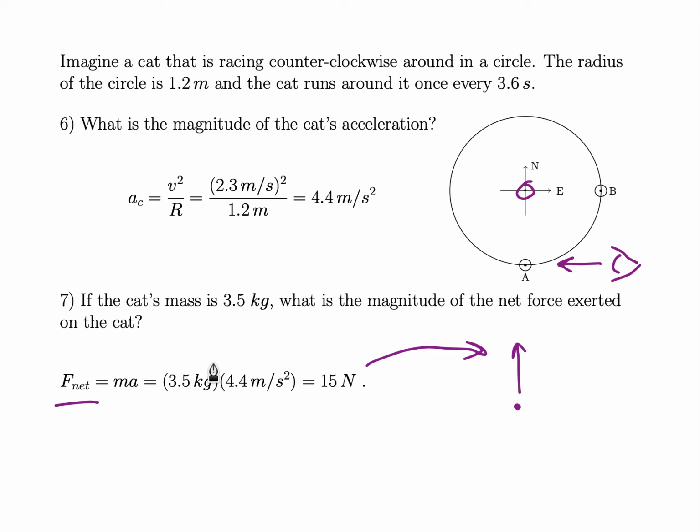In any case, these ideas are in sections 5.1 and 5.2 of your book. And it's really not much harder than using this simple formula for centripetal acceleration, and then keeping track of various directions, knowing that the centripetal acceleration always points toward the center of the circle. And when something moves in a circle at constant speed, so does the net force. It always has to point toward the center of the circle.